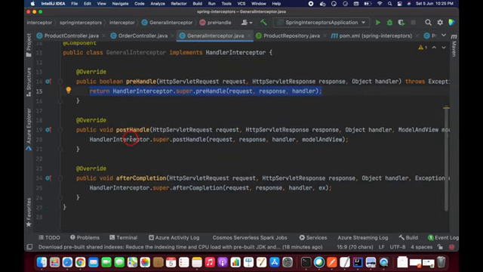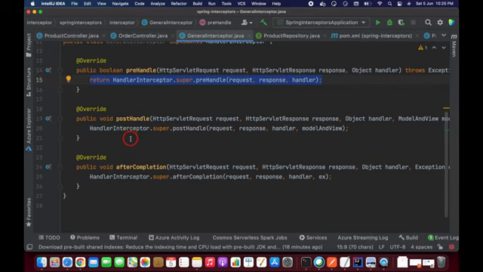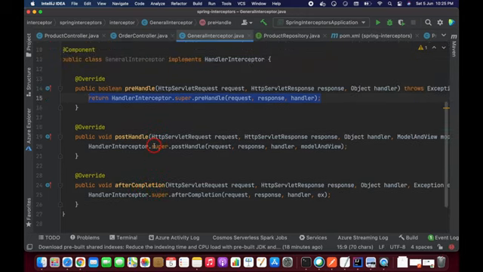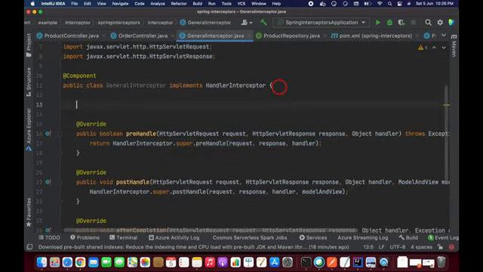If you want to perform some operations before handing the response over to the client, then we will use the postHandle method. After the request and response, if you want to perform some operations, then we will use the afterCompletion method. Okay, so here I need a logger.